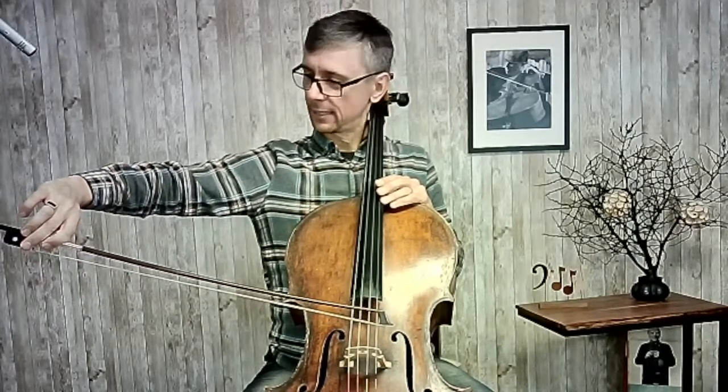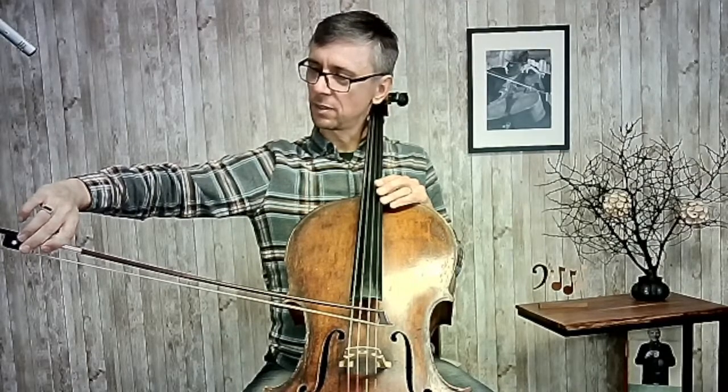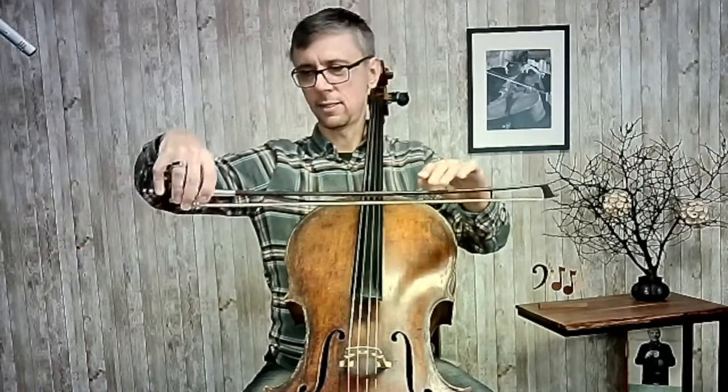Now I'm here in the upper part of the bow. My wrist is somewhat tilted to the index finger, and that's how I start a staccato bow stroke. Now, your fingers are tilted this way. That means that weight is shifting towards the index finger. So your pinky is actually not really in use.